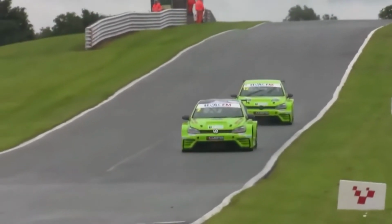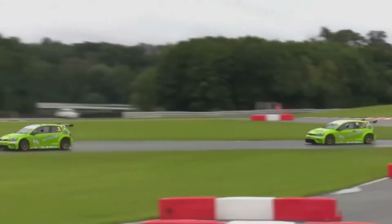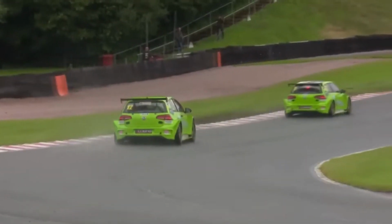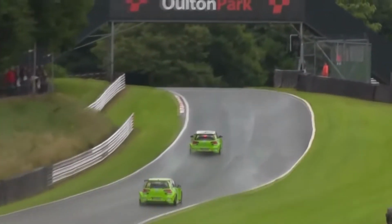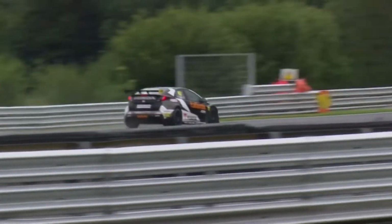So if Coggan feels he's quicker than Gilbert, just be able to find a way past. Down the hill they come. You can see visibly how much less standing water there is, how much less spray is being kicked up by the cars. These Dunlop tyres really do a very good job of dispersing the water from the track surface. Why in a way it's not really good for the tyres, because the more water they disperse, the harder they then have to work. If it starts getting dry, there is that danger of overheating.